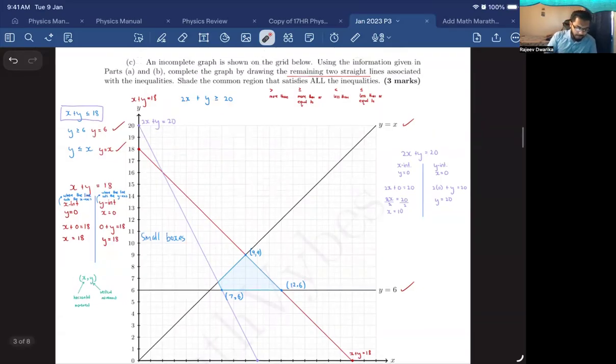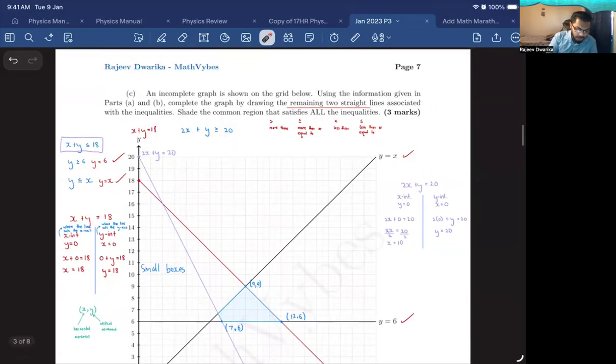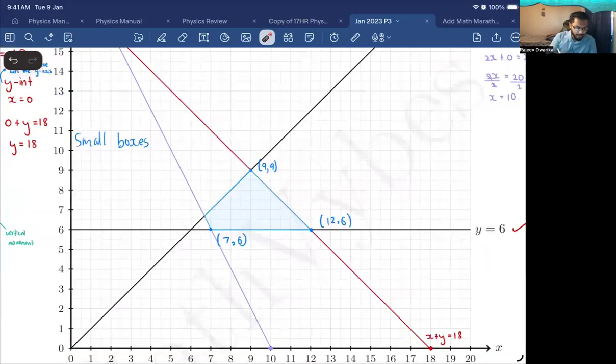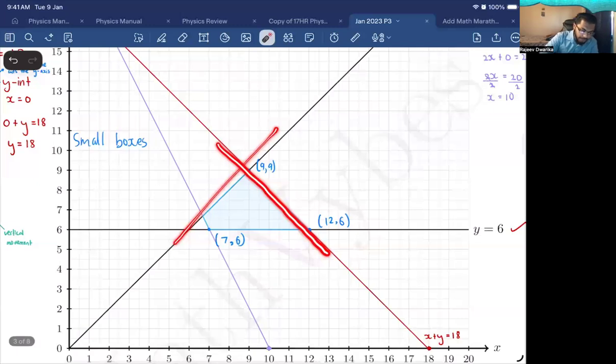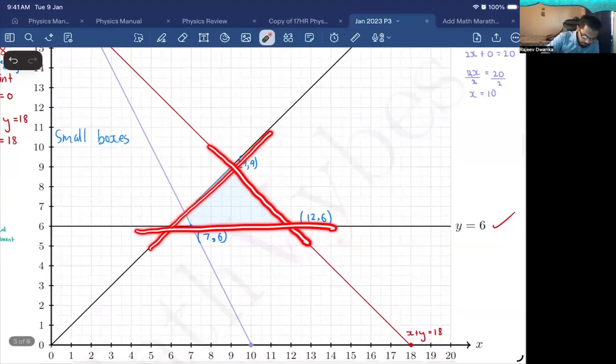And for the common region now, do you understand that in this question they just wanted us to shade the common region? The hack I'm going to tell you is simply to look out for the shape that's bounded by all the lines. Watch what I'm saying. Check the shape out. Look at how the shape is being formed. Can you see that this shape here is actually bounded by all the different lines?